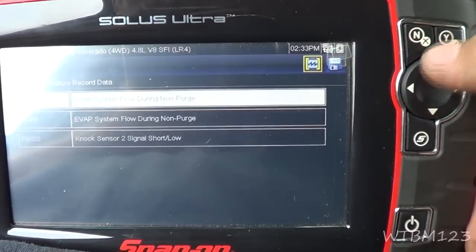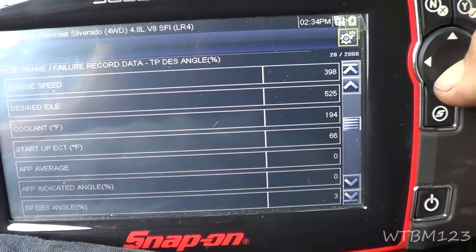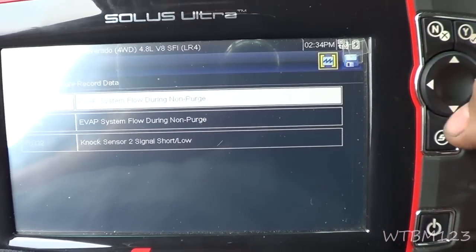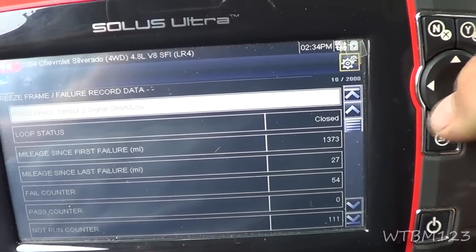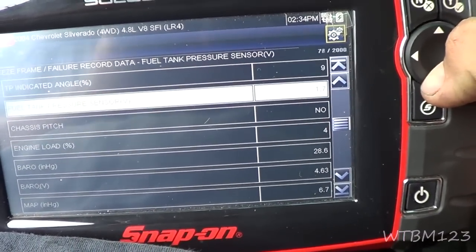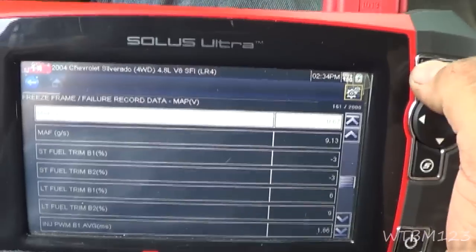So, seeing as how those were negative fuel trims, let's see what this one shows, real quick. You guys probably saw the glare. Sorry about that. Let's see what the fuel trims were. Still negatives all the way across. Okay, just for curiosity, let's see if this knock sensor was happening at the same time. Closed loop, but the same mileage. 107, so it was a little bit cooler that time. I forgot to look at the temperature on the other one. So the fuel trims aren't as bad, but are they related or not? I don't know. Let's go after the purge valve code first.